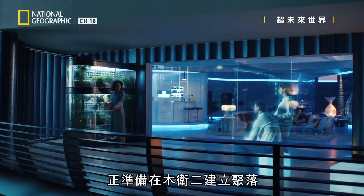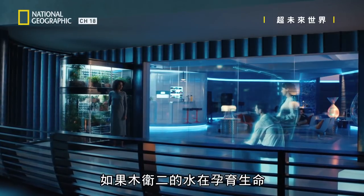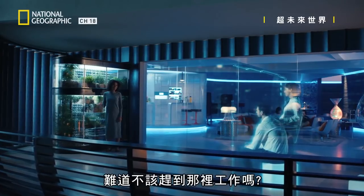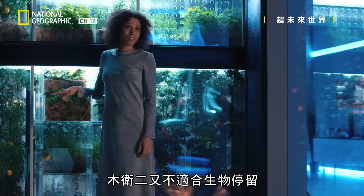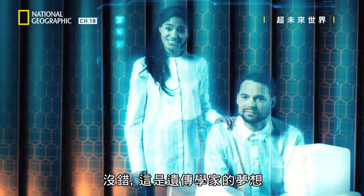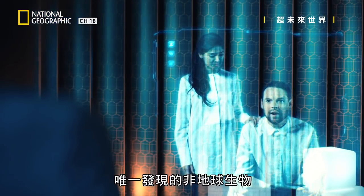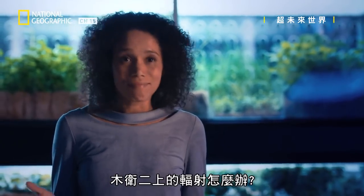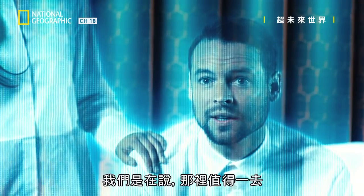Eva's scientific colleagues are getting ready to set up a colony there, and they're putting the hard sell on her to join them. If Europa is incubating life in its waters, shouldn't Eva, a geneticist by trade, be rushing to work there? — Why not just park there? It's not exactly welcoming to biological life. — Apart from the biological forms in its oceans. Exactly. This is a geneticist's dream. This is the only other non-terrestrial life we've found in our galaxy so far. We've been fantasizing about this for decades. — But what about the radiation on Europa and the temperatures? — We're not saying there aren't risks. We're saying it's worth it.